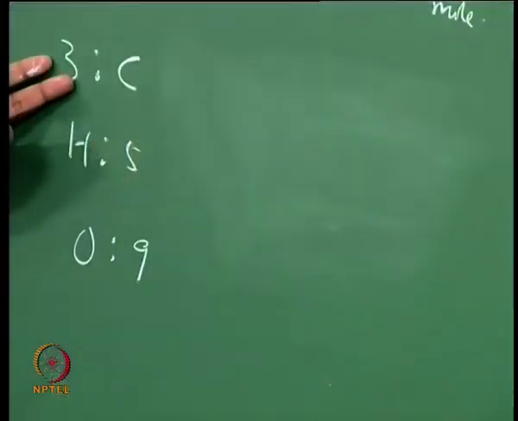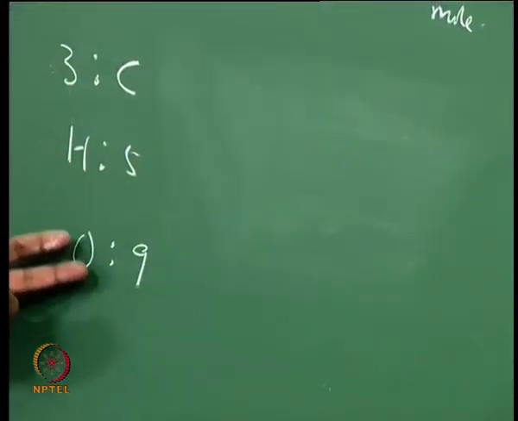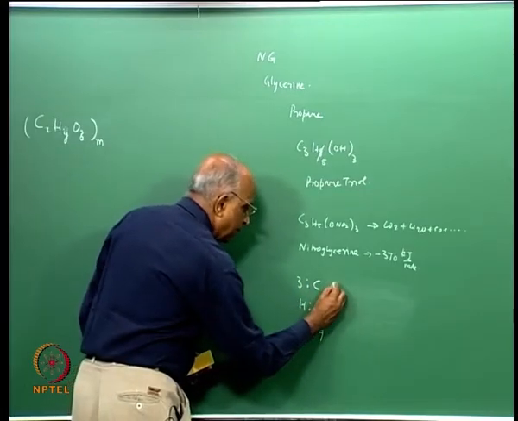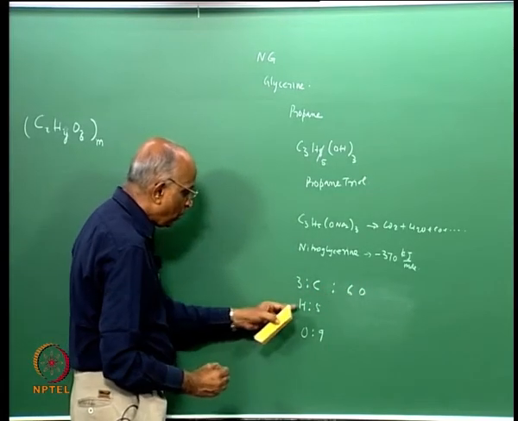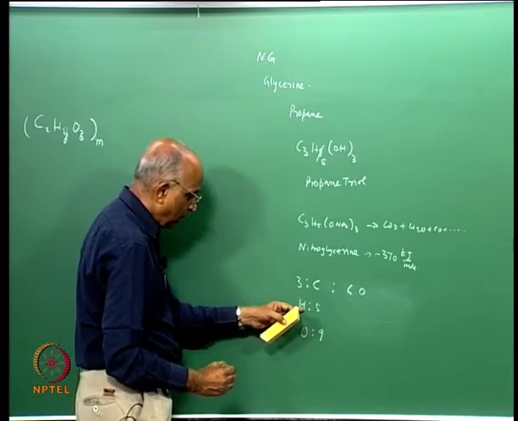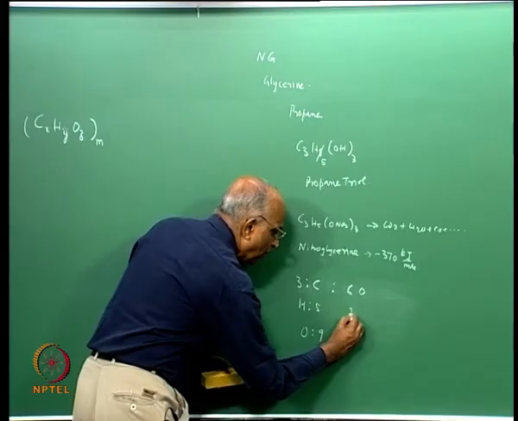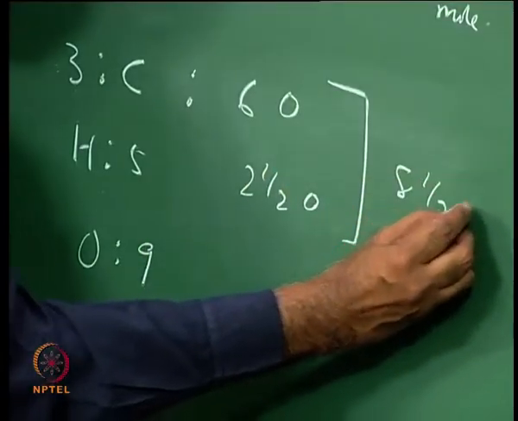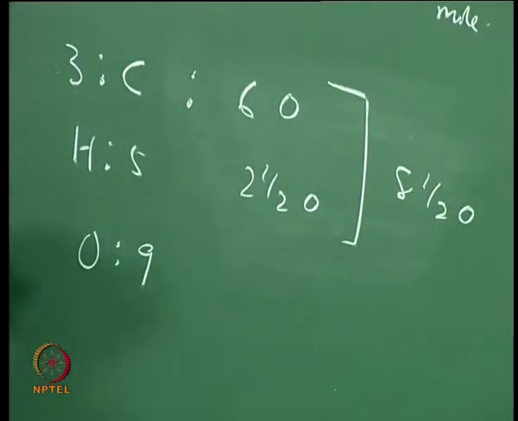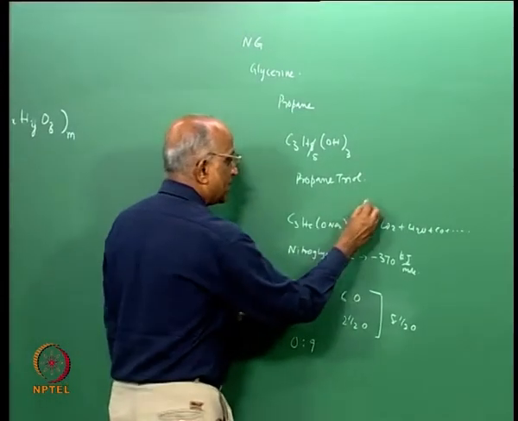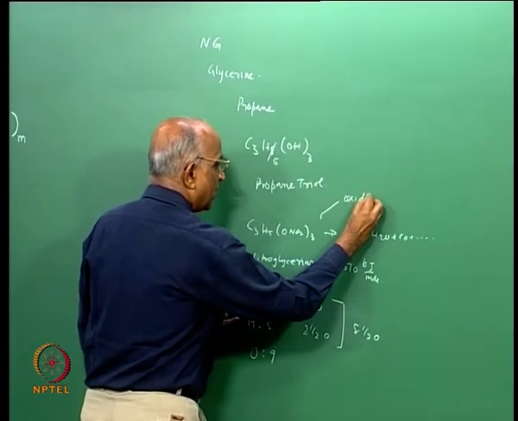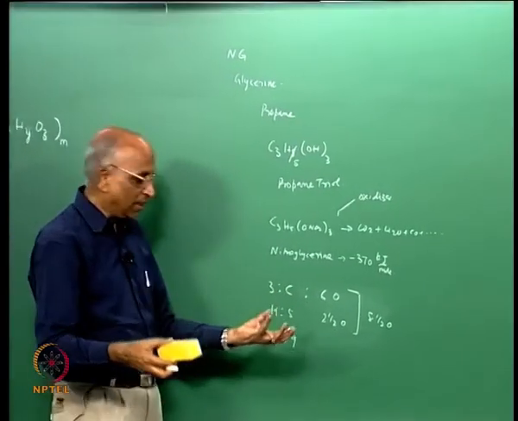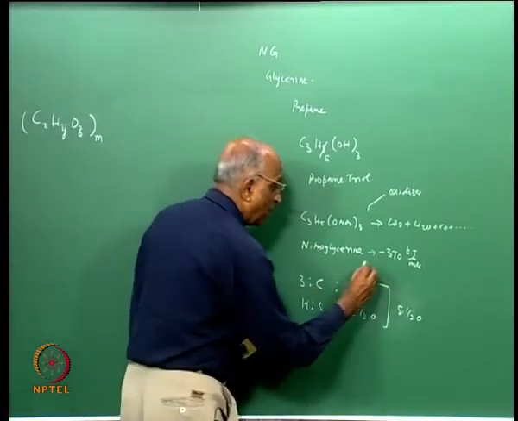In nitroglycerine molecule, I have 3 atoms of carbon, 5 atoms of hydrogen and 9 atoms of oxygen. If I want all the carbon atoms to form carbon dioxide, well, I need something like 6 O. If I want to oxidize all the 5 atoms of hydrogen to form water, well, I need 2.5 O, and therefore all what I require for complete oxidization is 8.5 O, but I have 9 O. Therefore nitroglycerine could still act as an oxidizer. Even though it is an explosive, it has still balance oxygen left, which can still be used for oxidizing, and nitroglycerine, we say, is an oxidizing agent.